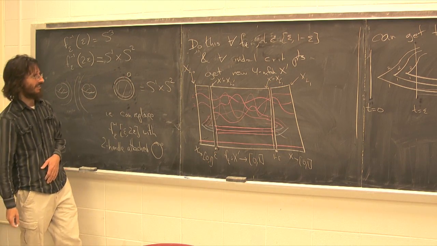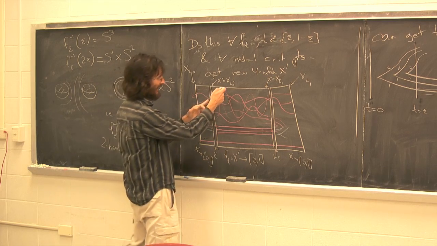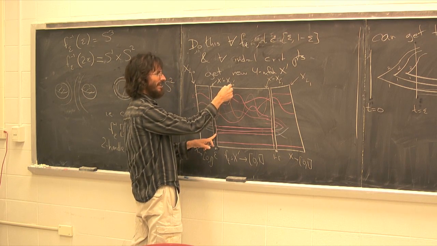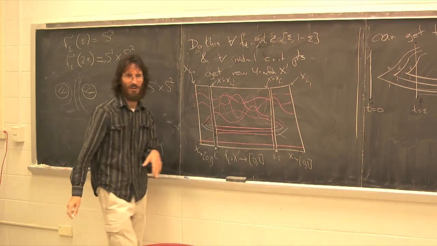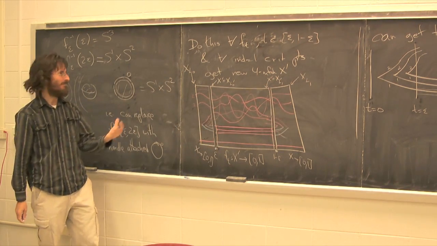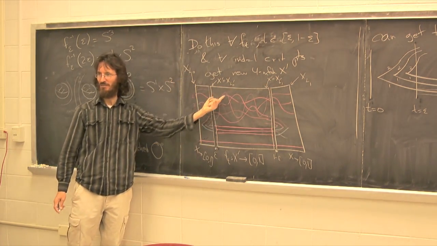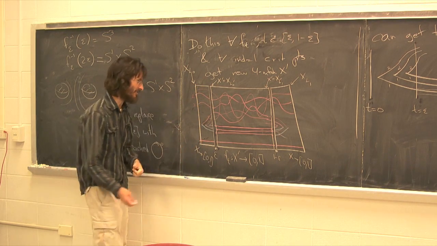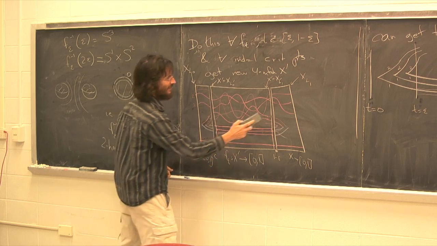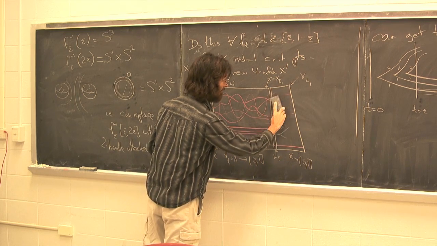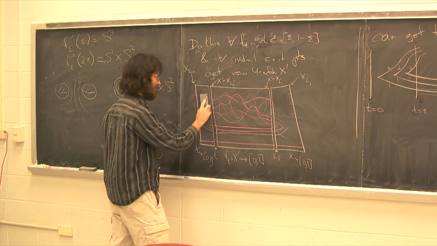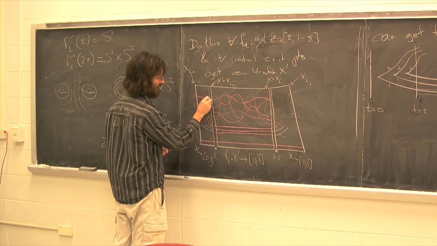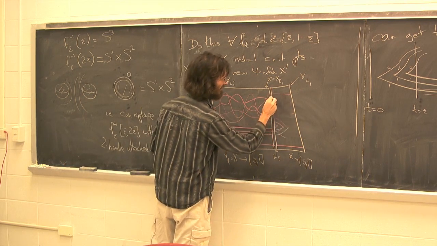Now I want to claim, finally, that because there are only handle slides happening here, we now believe that L0 prime and L1 prime are equivalent. The final step is to show that L0 is equivalent to L0 prime, to show how you go from this handle decomposition. In fact, I should have made it even more evident. This is a little bit misleading. I wanted nothing interesting to be happening other than these births in this handle.